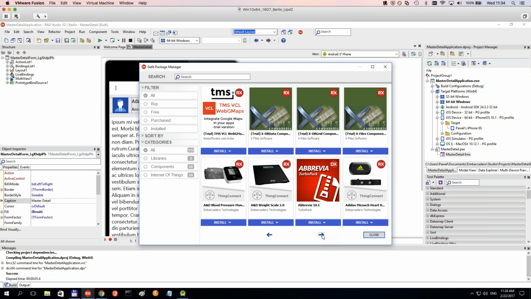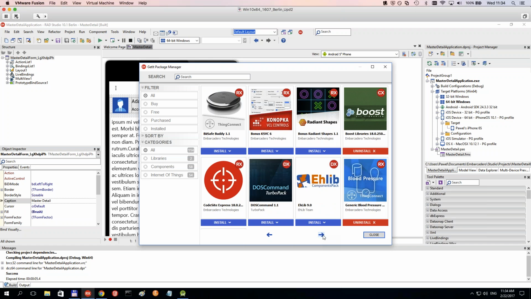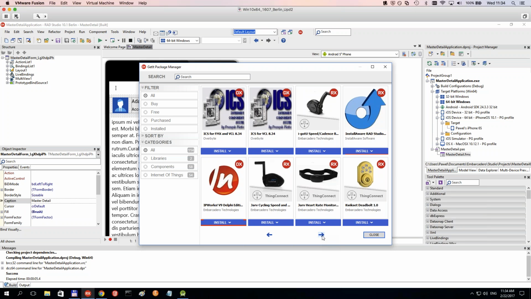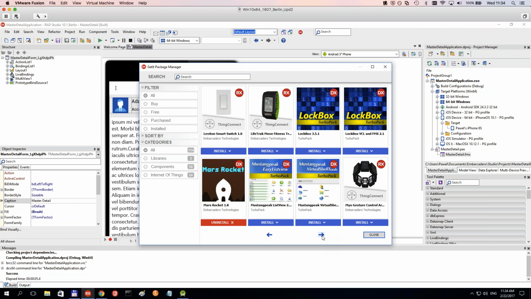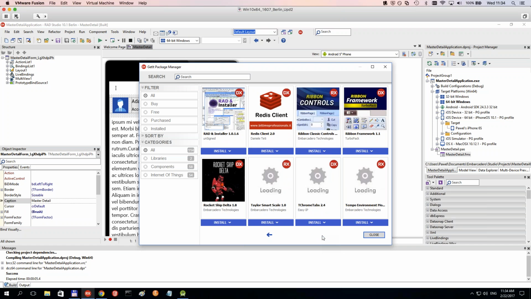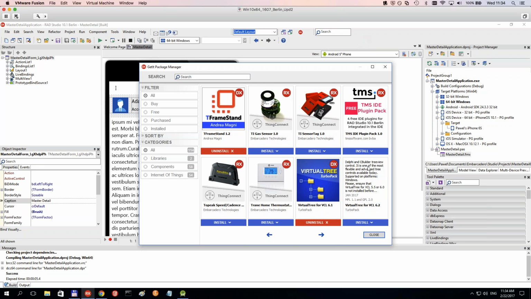We have some open source components, and some specific components, like for integrating with certain Internet of Things devices, and different component packages. So this is a very powerful thing, that not only do you get those hundreds of components that are installed out of the box, but you can also get sample programs and component packages directly from inside the IDE.